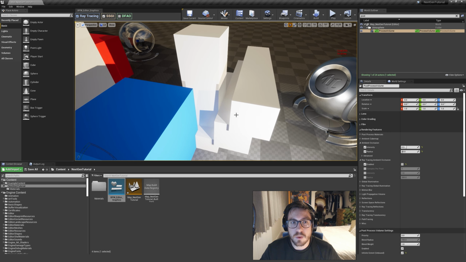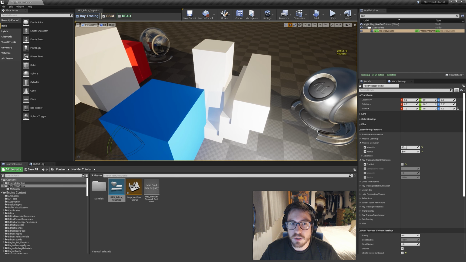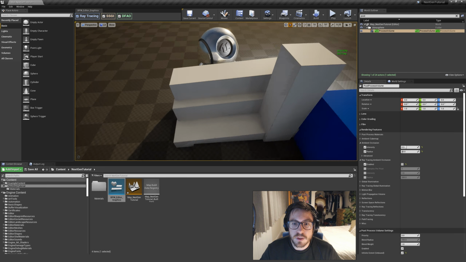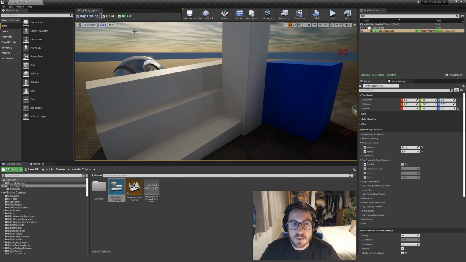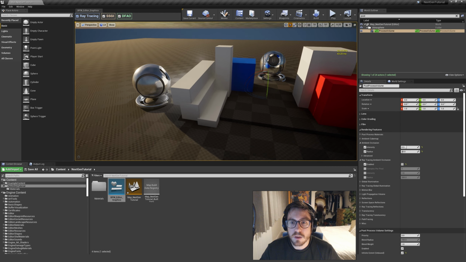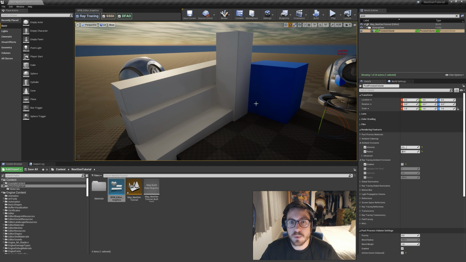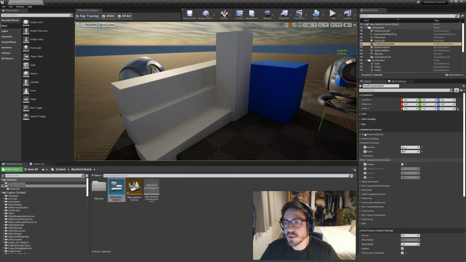But, well, this thing with the ambient occlusion is a bit of a problem. But if we turn on the distance field ambient occlusion, then we can see that we still do get some darker spots now. And the entire thing just looks a tiny bit more natural, which is great. So we can kind of compensate for these errors that we are getting from the SSGI by using the distance field ambient occlusion. The distance field ambient occlusion, by the way, is not in these settings here for whatever reason.